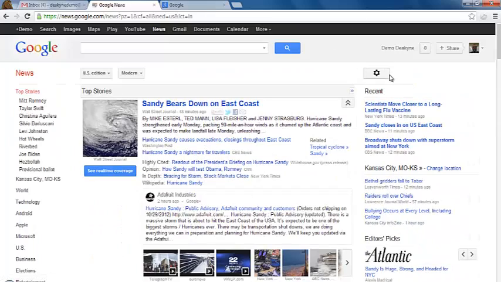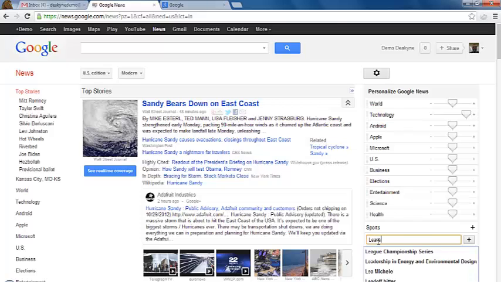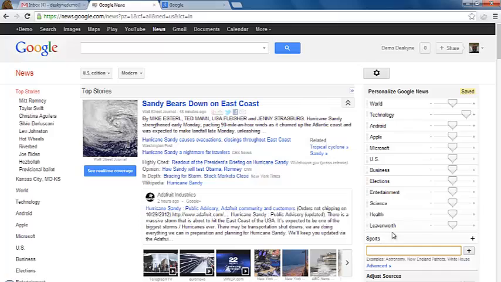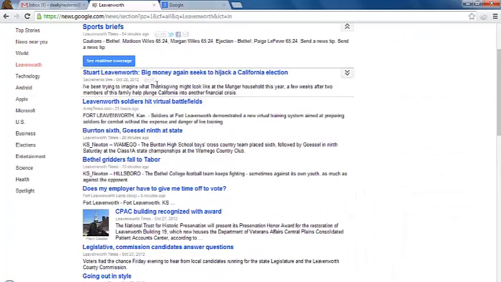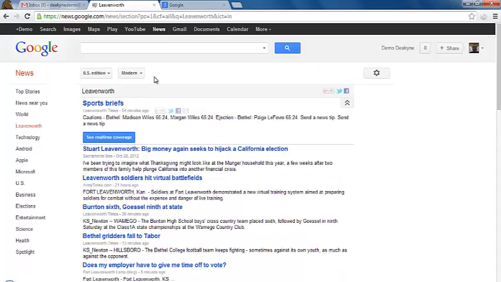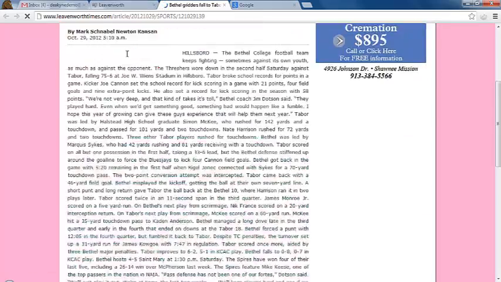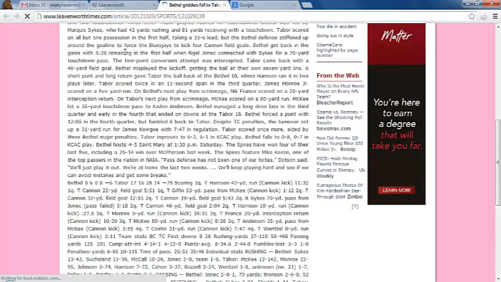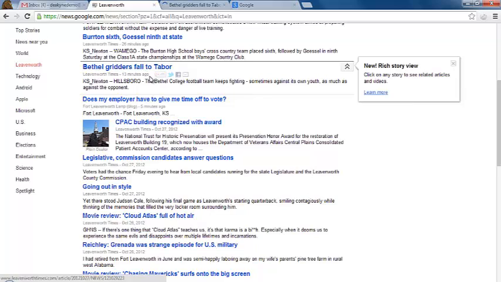You can find news about anything that you can think of. So Leavenworth, let's try that. So here's all the news about Leavenworth. You can find news about any area or any object that you can think of. Now let's say you notice that you constantly go to the Leavenworth Times, read these articles. I've never been to this website, so you constantly find yourself going to the Leavenworth Times because it comes up a lot in Leavenworth News.